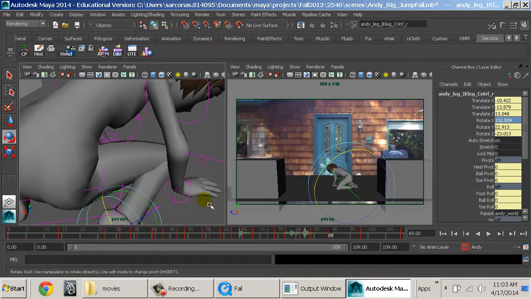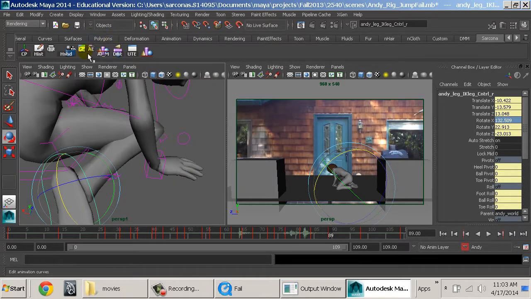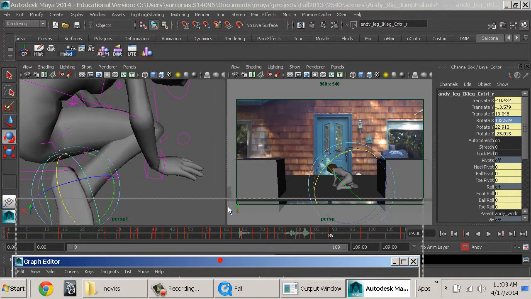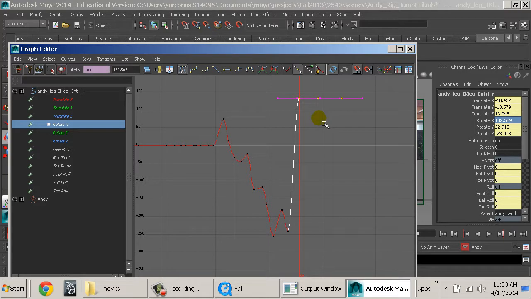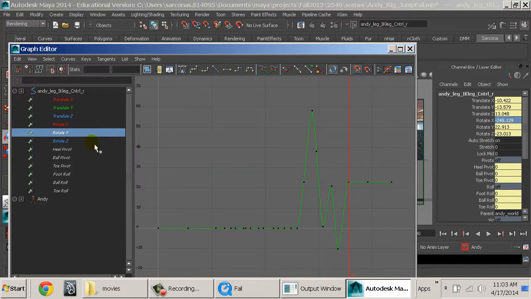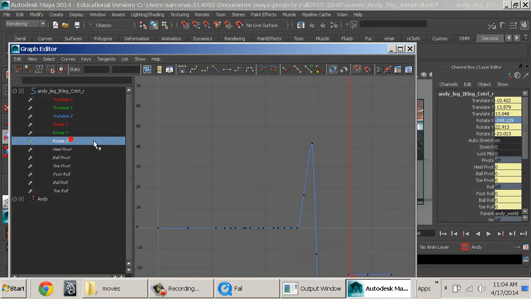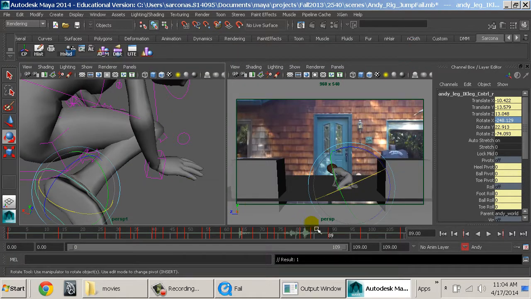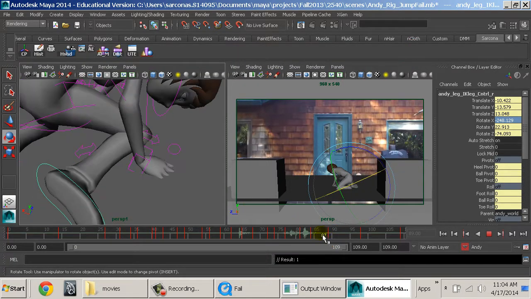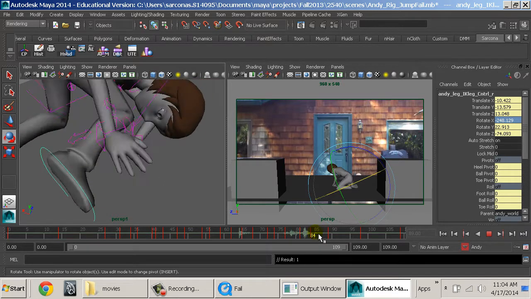Okay, now when it gets here, it's freaking out again because of that. So in this case, I am going to go to the graph editor because I need to fix that foot. I'm going to grab the rotation X, and you'll see there's a huge jump, and that's usually an indicator that you did something wrong. So I'm just going to pull these down here to get them in about the right spot. See, pretty even, a little bit of movement, but nothing crazy. Same thing here. Just going to pull that down. There we go. And I've smoothed that whole foot out. You see that now it moves much nicer.